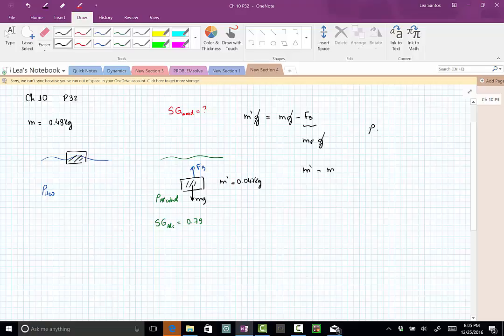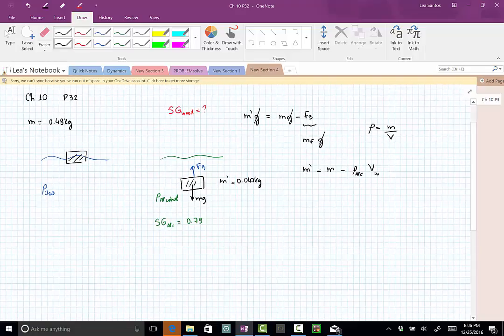Let's use that expression that we have for density. Density is the mass divided by the volume. Now, I don't know the mass of the fluid that was displaced, but that equation may be able to help us. So instead of the mass of the fluid, I'm going to write minus the density of the fluid, alcohol, multiplied by the volume of the alcohol that was displaced, and we know that this volume is exactly the same volume of the wood. It was displaced so that the wood could fit there. So I'm going to put the volume of the wood.